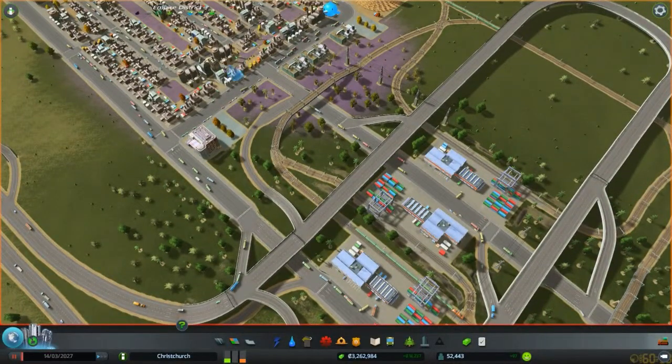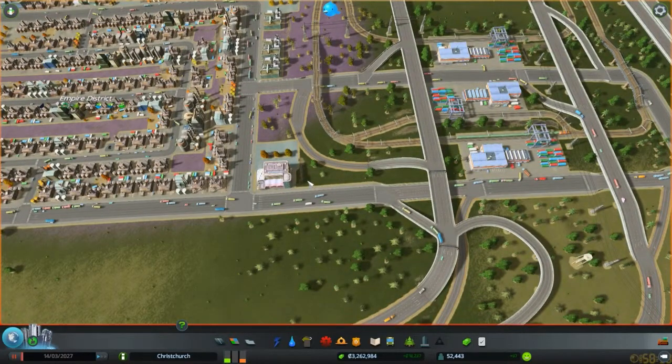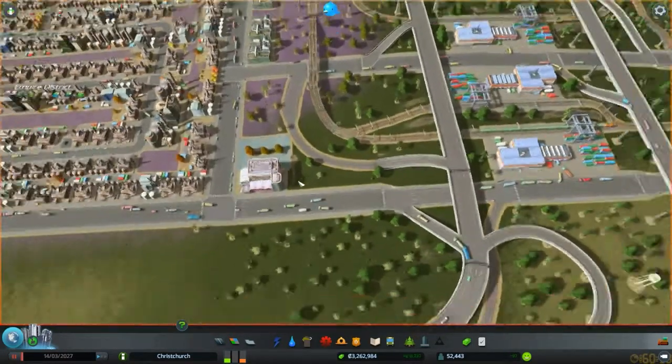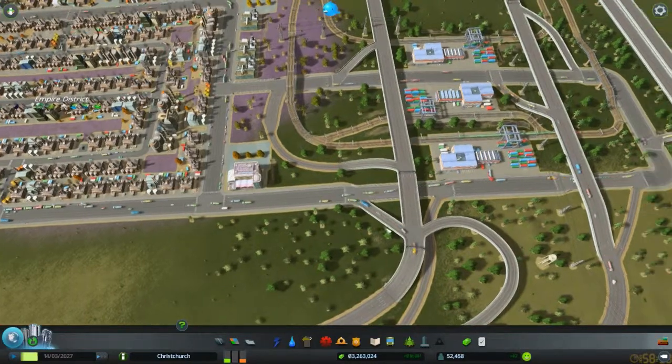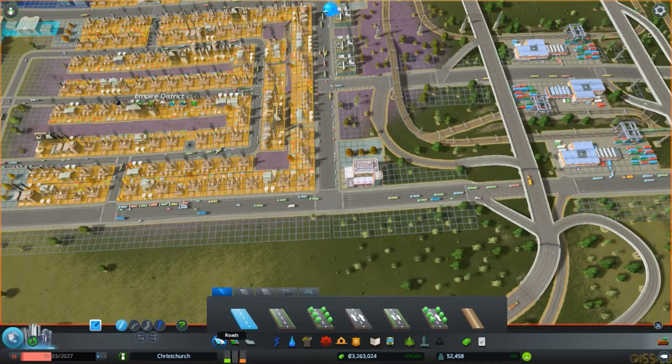The trucks were originally backed up the whole way up the highway, but I made them all into one-way roads, which has completely solved the issue. Look at it. It's flowing perfectly. It's great. And there's an awesome mod that's come out. You can go check on the Steam Workshop.